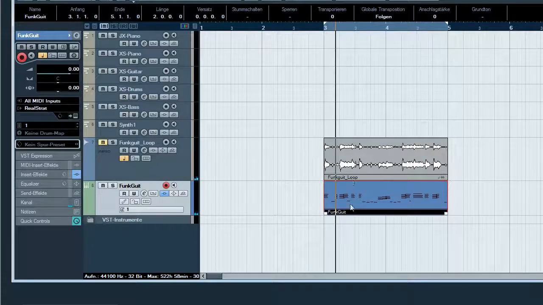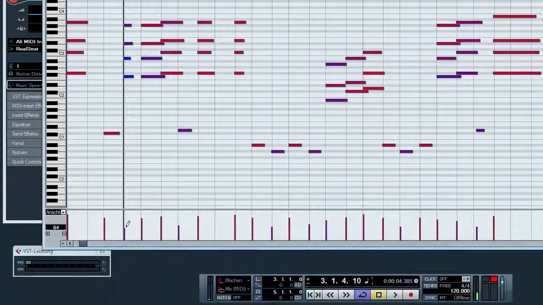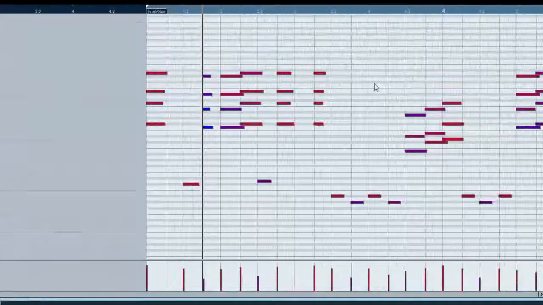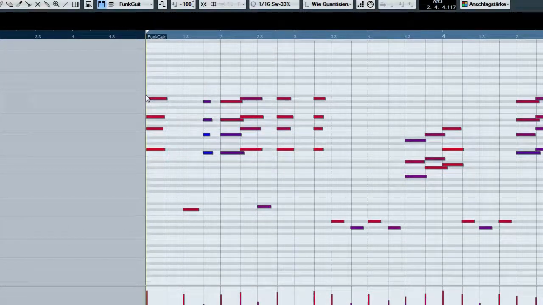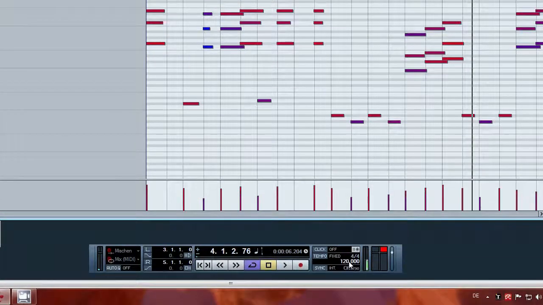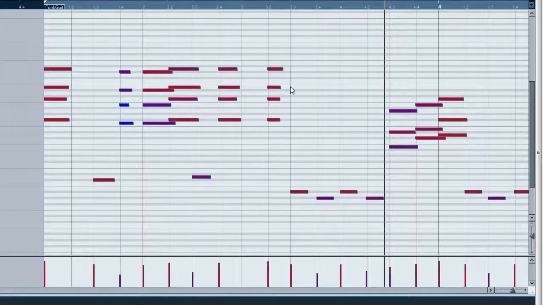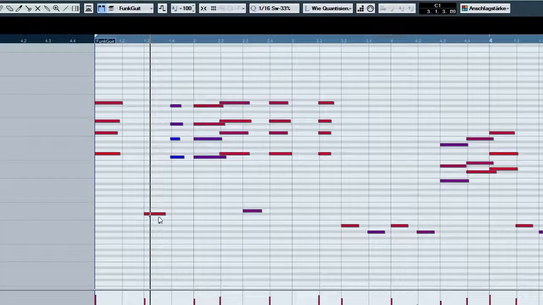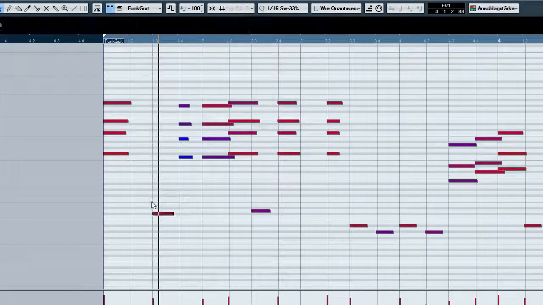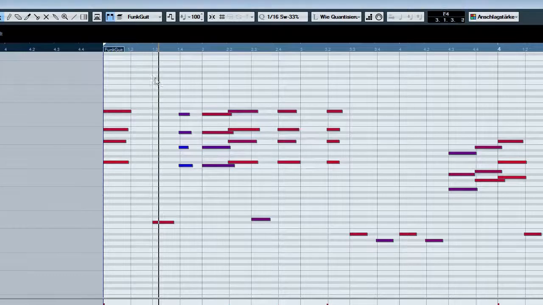Alright. Okay, now let's dive in and see the things I did in order to make this guitar realistic. So this is the first chord. I will slow down the tempo pitch such that we can follow what's happening. Again. Okay, so this is a mute stroke. And this is the same chord, a half tone lower.